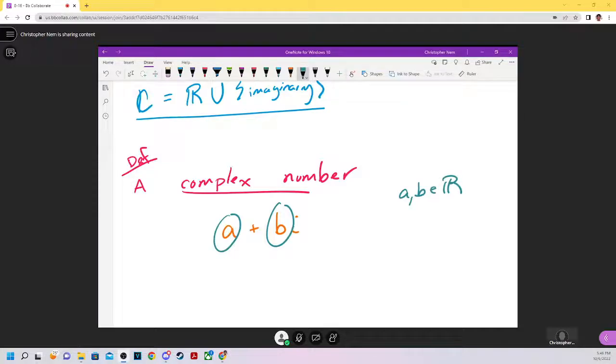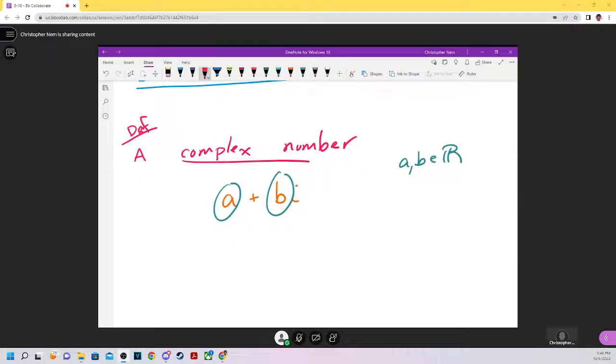So these values could be 3, they could be values 2.6, 2.8, negative 4, 3 halves, square root 8. Those are all real numbers, so these could be values for a and b. Now, do not get confused with them being real numbers at what their component represents. So what I mean by that is a represents the real component of a complex number. The b, on the other hand, represents the imaginary component.